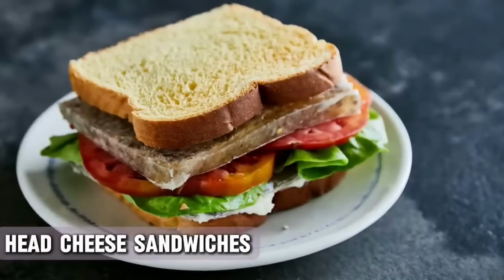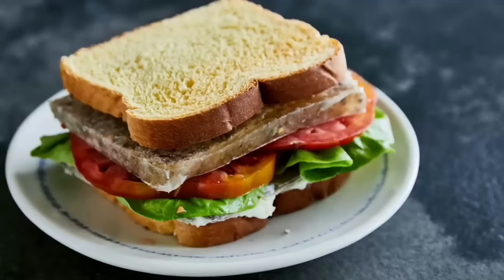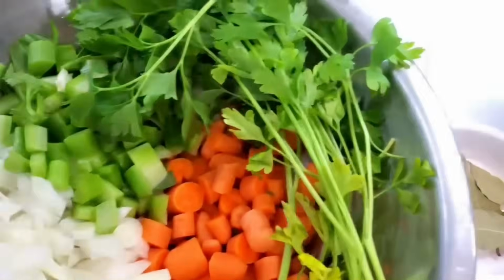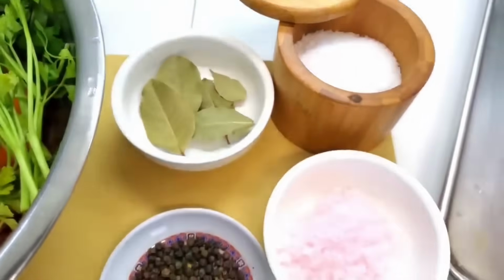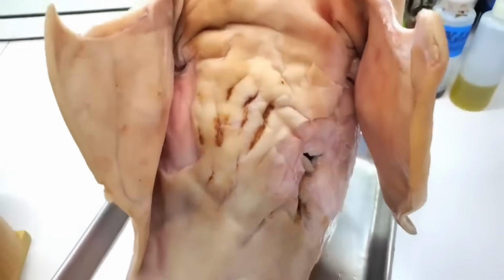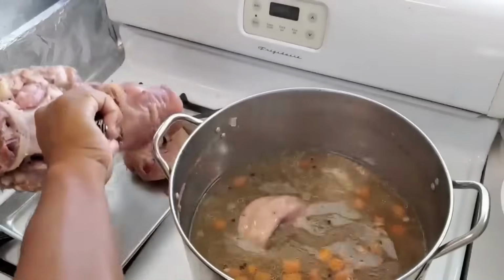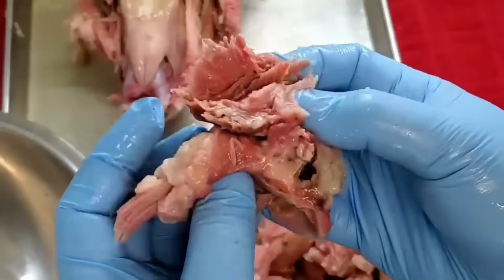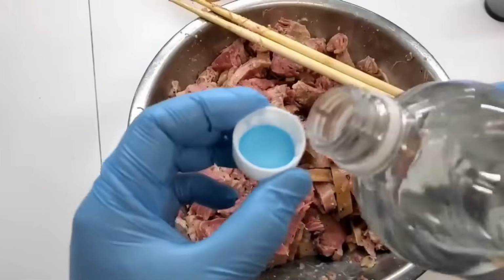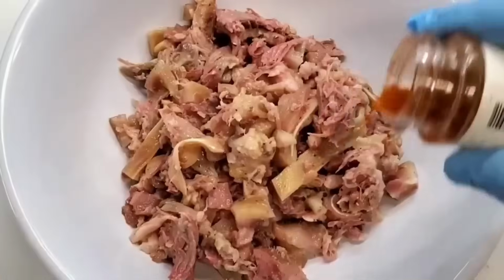Yet another sandwich made using cold cuts were head cheese sandwiches. Where the sandwich originated from is unclear, however, food critics trace head cheese or meat jelly back to Europe. Beware, as this cold cut is made from unusual ingredients, including the flesh and meat from the heads of calves or pigs. Yes, that is where head cheese gets the name from. This cold cut is paired with mustard and pickles, then served cold on a slice of bread as a lunch food for those looking for an interesting sandwich.